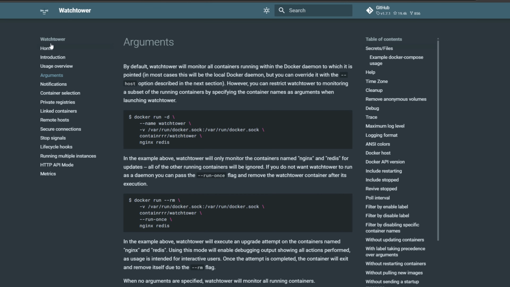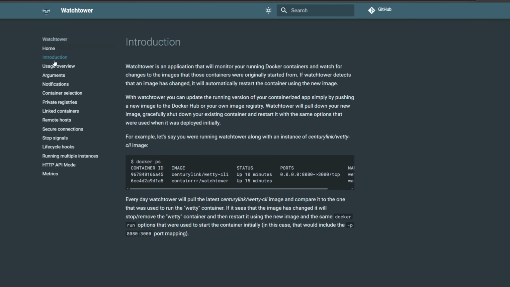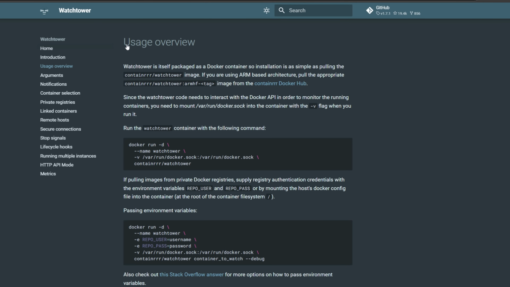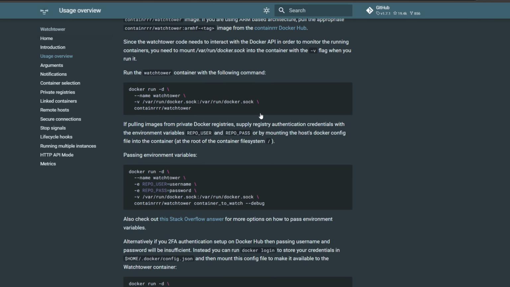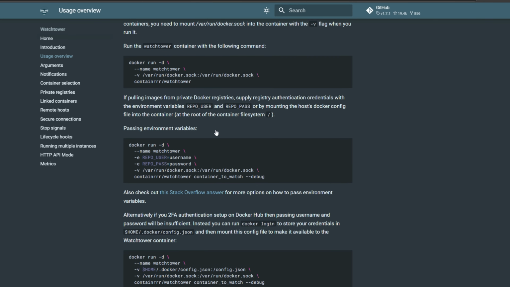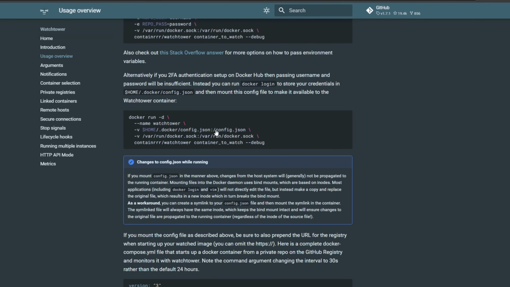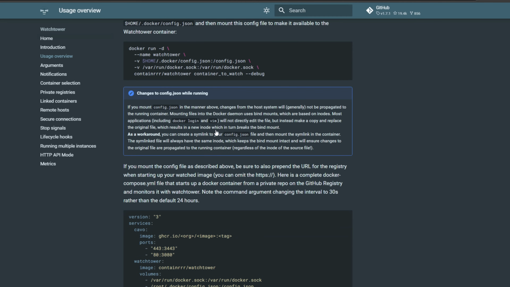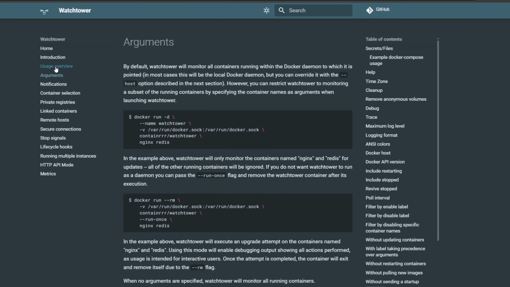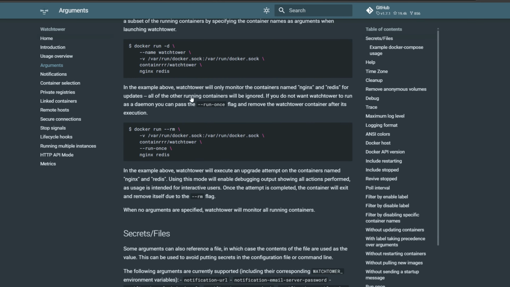And one thing I want to recommend to you guys is the official documentation for Watchtower. They've got some really good usage sample snippets of code. So you can go here if the example that I have shown does not really fit your use case and you're looking for some other configuration parameters, you can most certainly find that here on the official documentation for Watchtower.